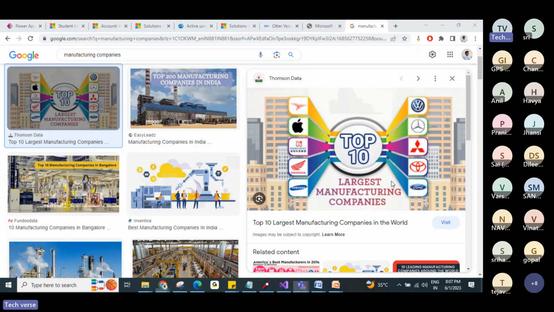If you look here, we have so many manufacturing companies in the world. It's not only Honda, not only Benz car, or many. If you talk about AC, that is also a manufacturing company. If you talk about a fridge, that is also a manufacturing company. If you talk about a car or any product, those are manufacturing companies, right? So once the companies manufacture any product, what will companies do?